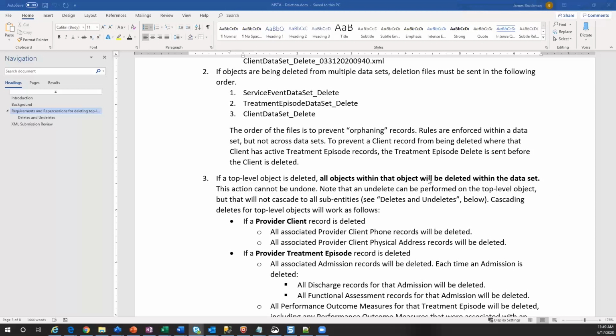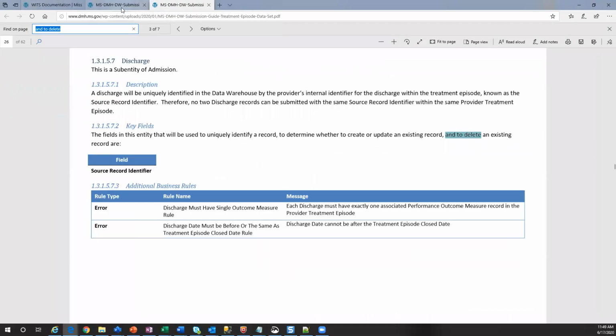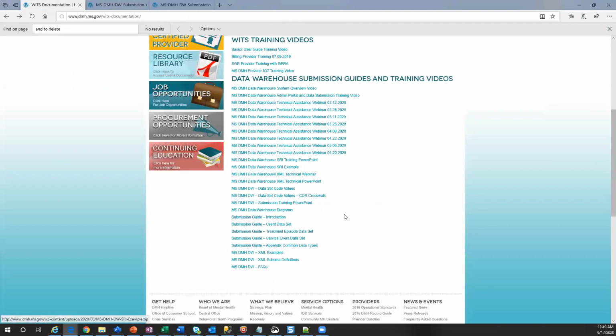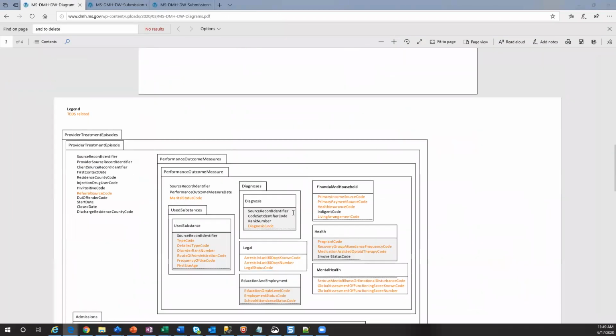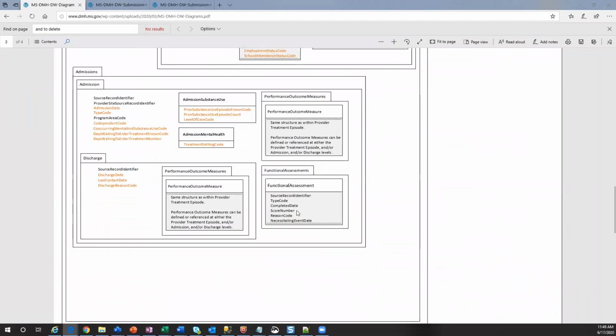Let me go back and look at the model so I can make sure I'm saying the right thing. So, functional assessment is not associated with a discharge.